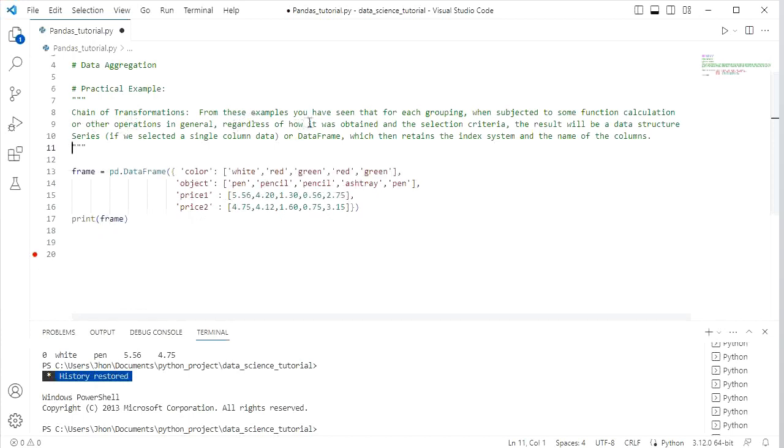From these examples you have seen that for each grouping, when subjected to some function calculation or other operations in general, regardless of how it was obtained and the selection criteria, the result will be a data structure, series, if we selected a single column data, or data frame, which then retains the index system and the name of the columns.